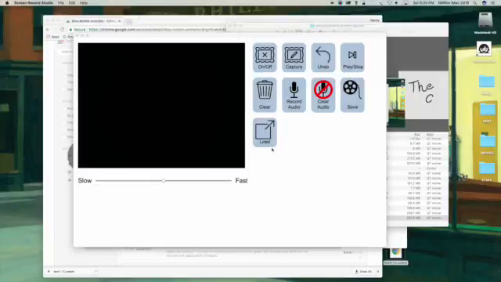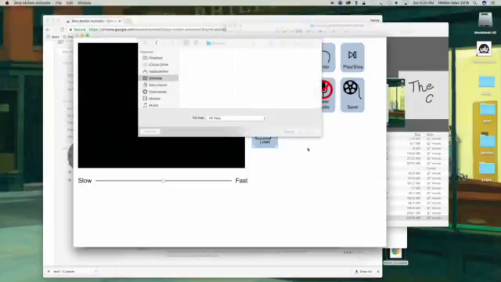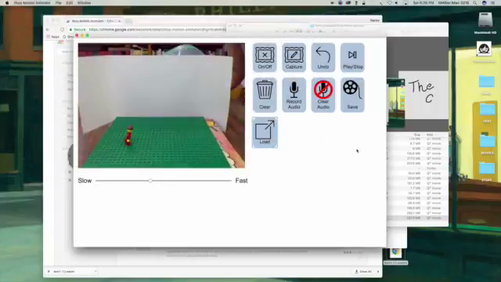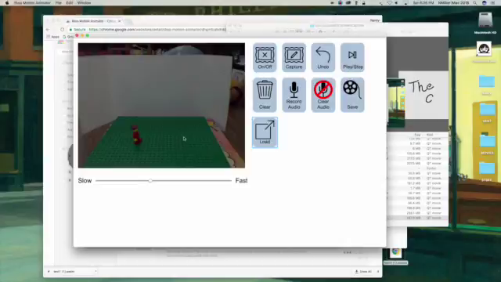I'm going to go ahead and show you how to load. So this button right here that my cursor is on, that is for loading a file, and I'm going to load a previous animation that I created. So I click on that, go to that file, hit open. Okay, and then you can see a play-by-play of the animation that I've created.